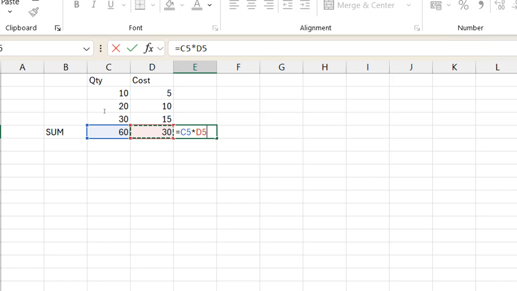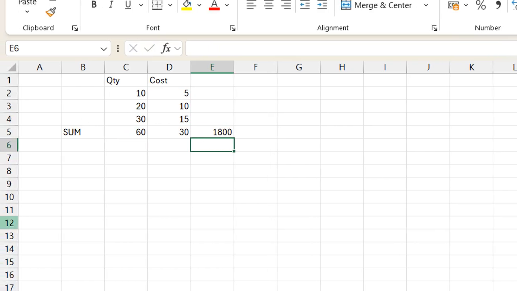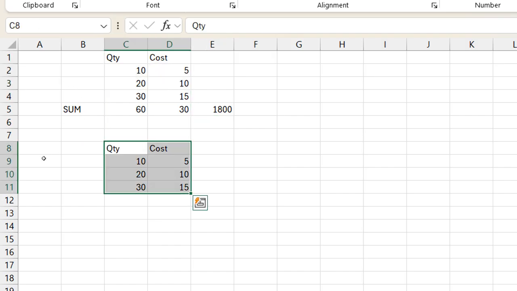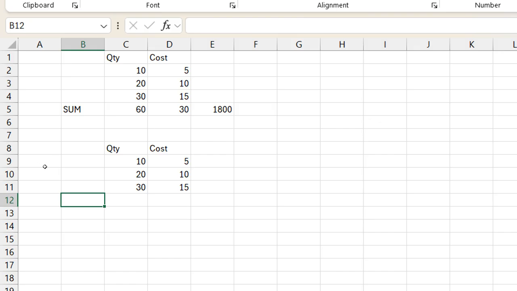There is one more function available called SumX. What SumX will do is, first it will multiply each and every row, quantity into cost. First it will multiply, then it will sum up. You can tell me that both will give you the same output.